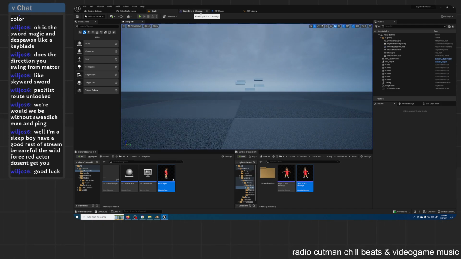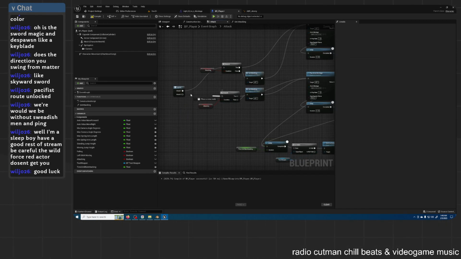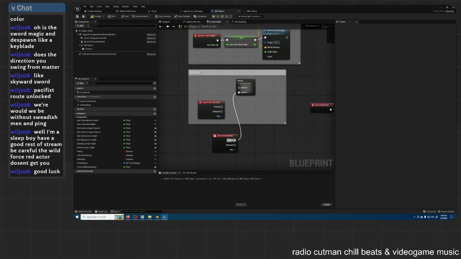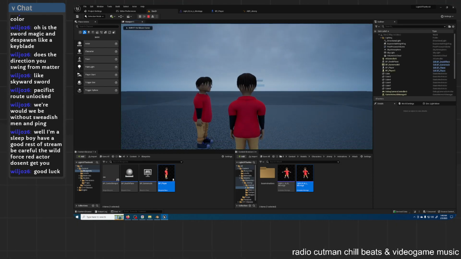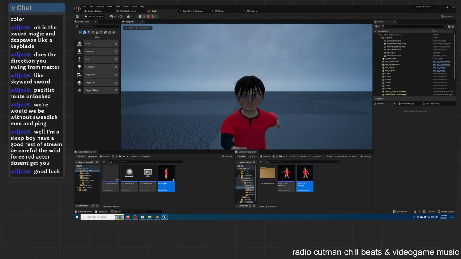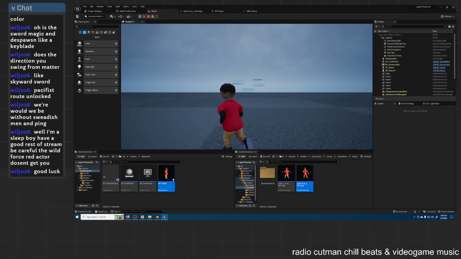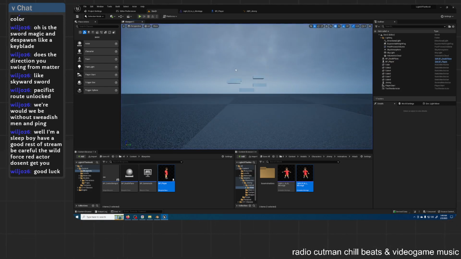What if I delete this, connect this to attack 2, and then what if I just delete attack 1 and left mouse button? What if it's only attack 2? Nothing. This doesn't have anything to do with how many nodes are on the screen or how many inputs I have, because it shouldn't matter, why would it?